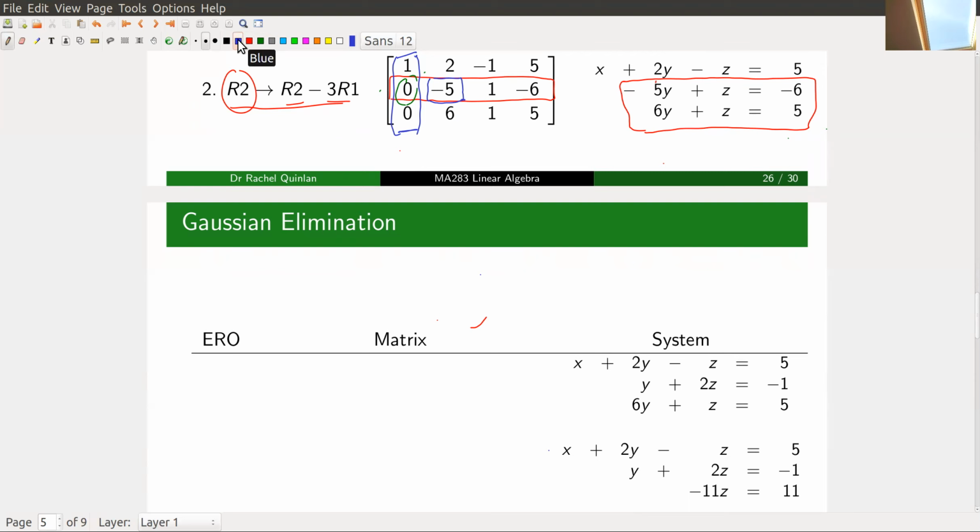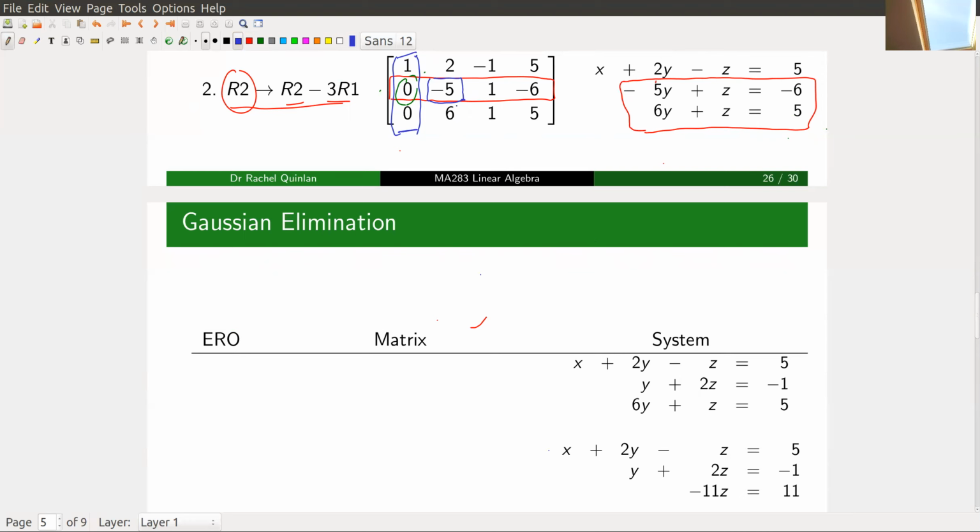So in order to figure out what we should do to turn that minus 5 into a 1, we should look below row 2 and not above it. We could, of course, multiply row 2 by minus 1/5, which would be fine, nothing wrong with it, but it would have the annoying feature that it would lead us to having fractions in our matrix, which might be awkward or inconvenient to deal with as we proceed through the calculations.